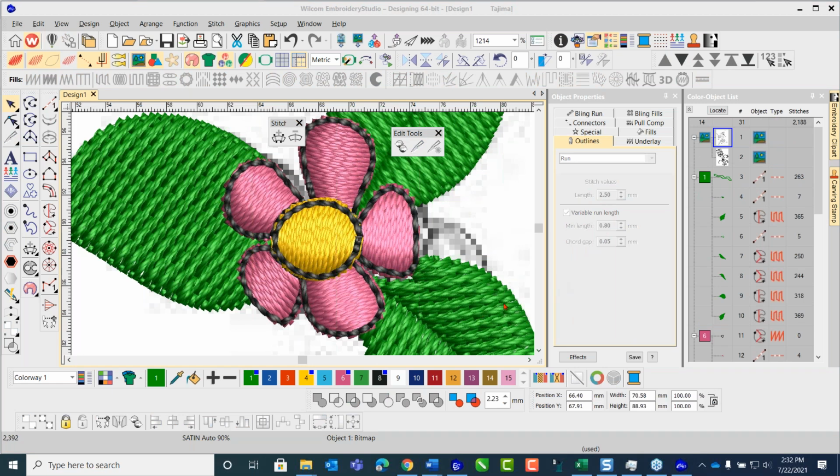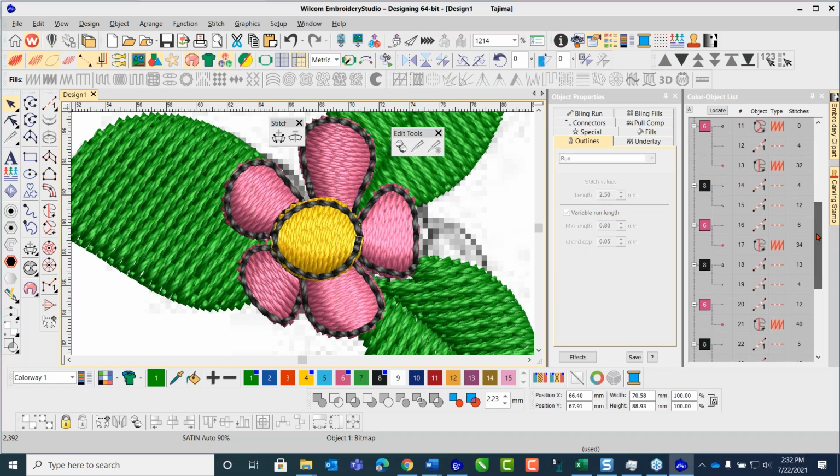And inside my color object list, as I look here, I can see where the objects are. And these are the ones that were actually cut out. You can tell because the stitch count is very low for these.